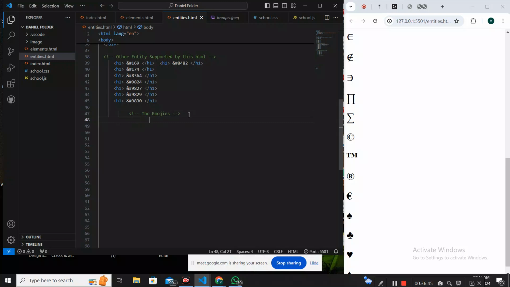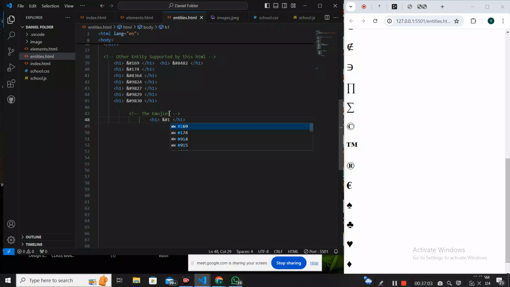That young man is trying to prove stubborn, but we'll show him that we have more power than him. So the first emoji we're going to put is our usual startup template: 128,507. Let's see what this will give.